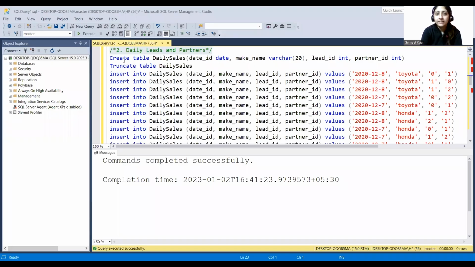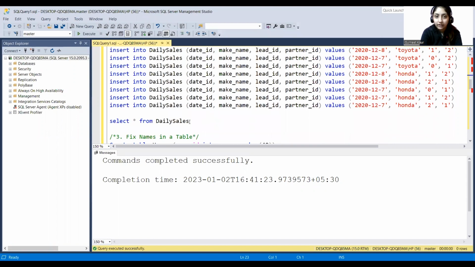Now you can see that I've already created the table daily sales with the syntax create table, table name, and the columns that I have included are date ID, make name, lead ID, and partner ID with the corresponding data types. I've inserted values as well. Now let's see how our table looks. Let me execute this.